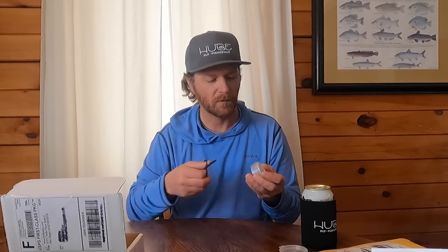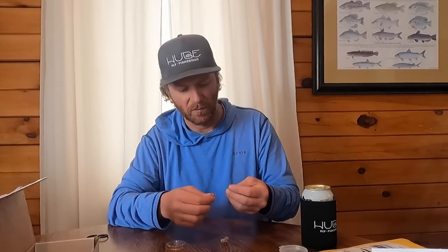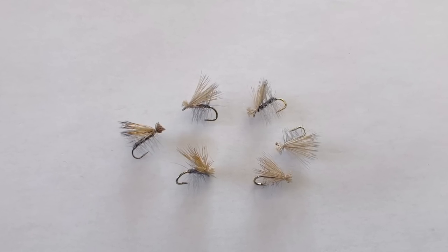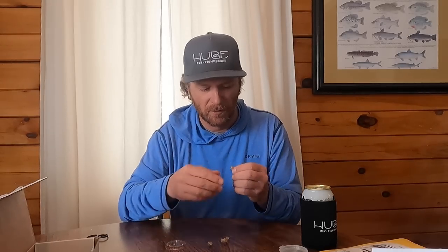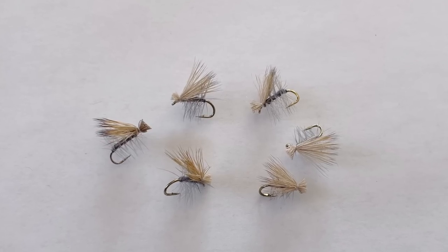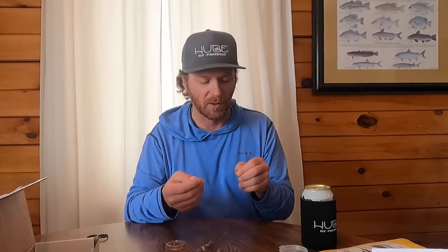Let's do the elk hair caddis first. They all have different colored wings — these are a real tan wing, the last ones were kind of gray. If that's consistent with what's on the website, I'm not sure. These look good; they're the same size hook as the first two. The Discount Flies hook just seemed big. Twist test: it's fine. These are consistent, the heads are in a nice shape, the hackle is nice and even and the correct size. Different color again — dun or gray. We've had four different color hackles and four different color wings, I think. The only consistency was a gray body, which is what I really expect when ordering a gray elk hair caddis.